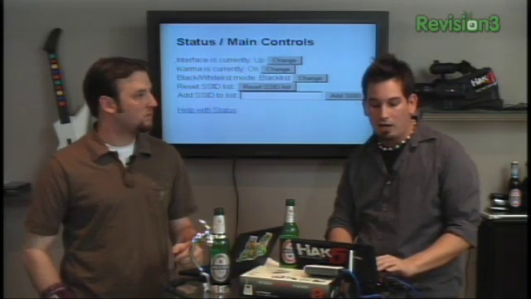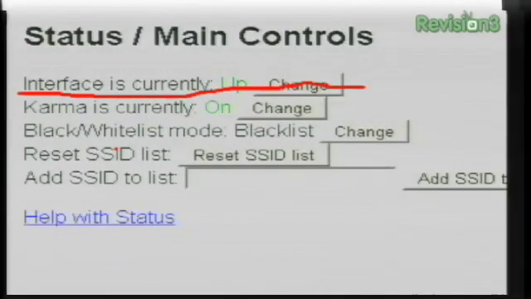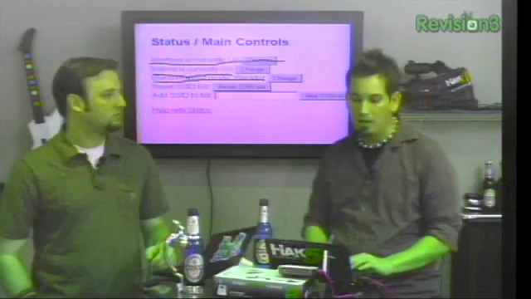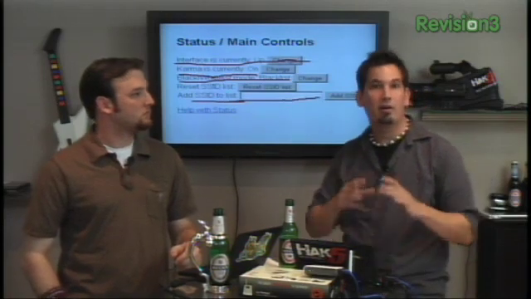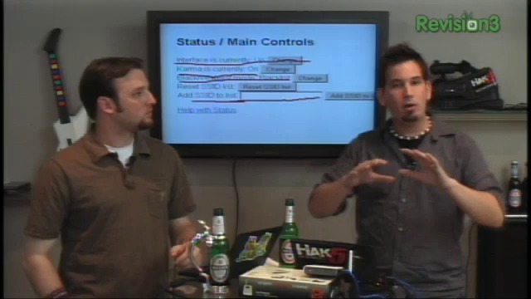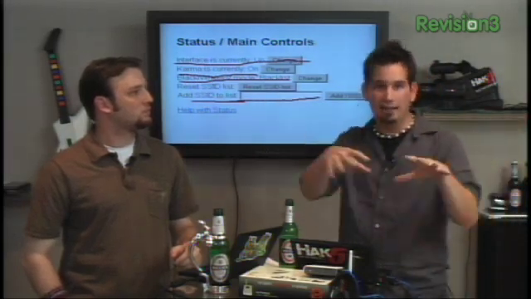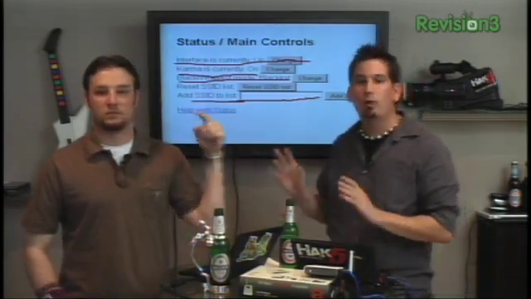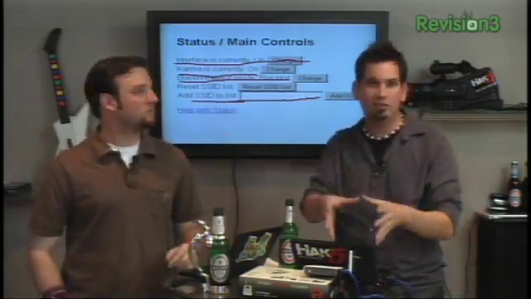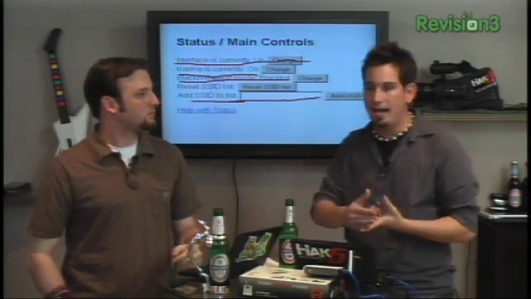So we've got the interface currently up. We've got Karma currently on. That means that those requests, those probes, are getting sniffed by this thing and reported back as, yes, that's me. Now we've got a blacklist and whitelist feature here. You see here where it says add SSID to the list, we can put in there Hak5. So I can say, all right, I want to own all of the wireless in this area, but all the cool kids on the Hak5 SSID, they're okay. We can let them still connect. I'm not trying to intercept those at all. So you add that to your whitelist.